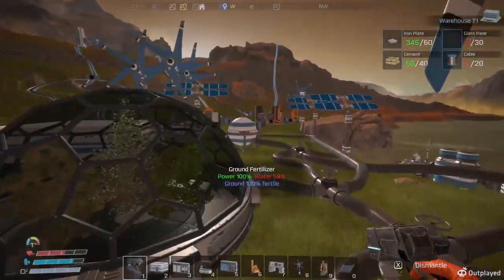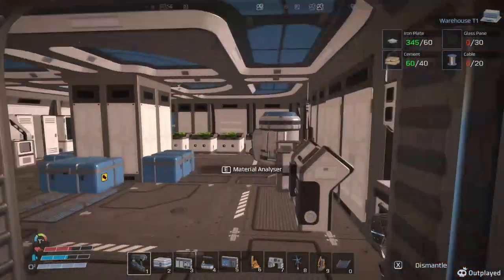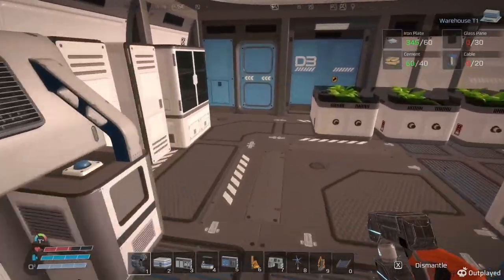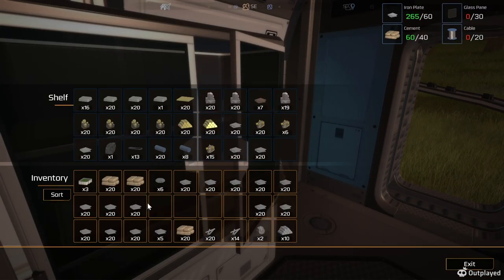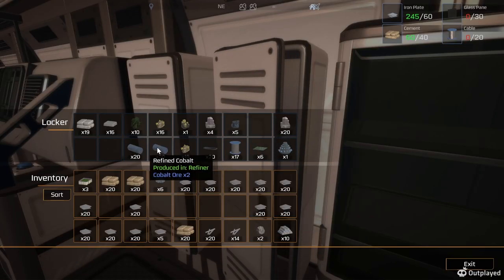Figure something out over here. So, to make cables. Oh no, we just need copper for that. We don't need rubber for... I thought it was just rubber and copper. Okay, so we need silicone. Here we go, 17 of them. I'll need two more. That works out good for that.